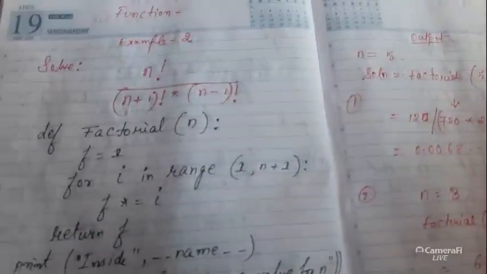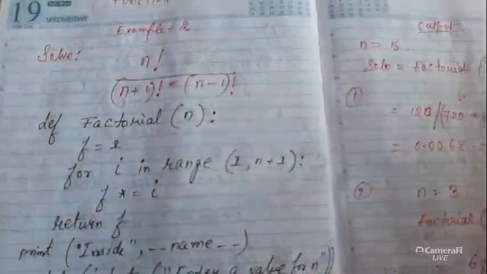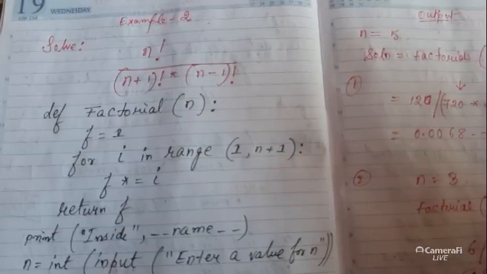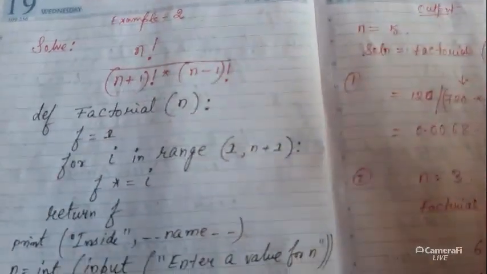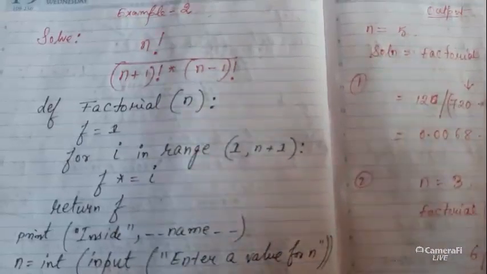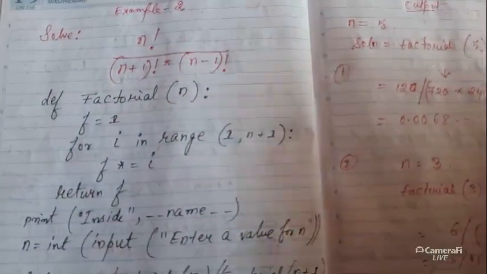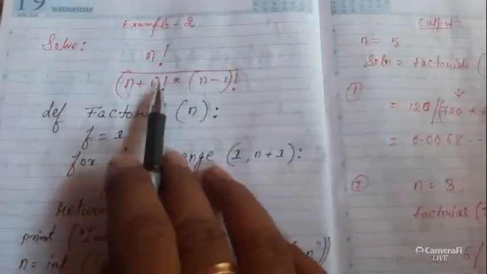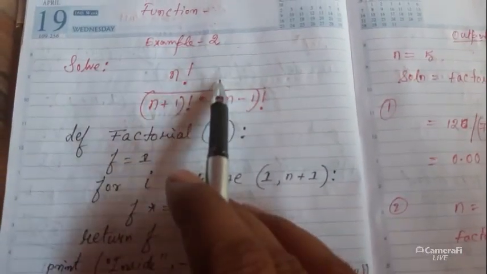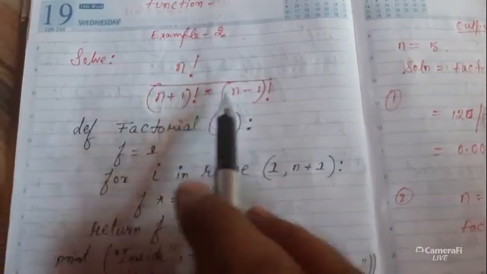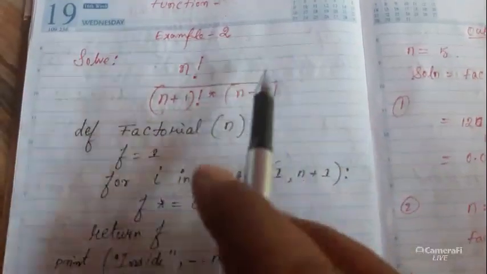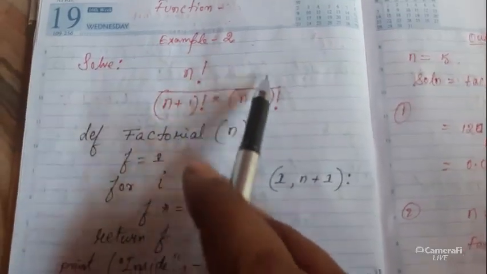This example I have taken to explain the usefulness of a function, and how it is very much useful in reducing the complexity of the code. So this is quite a good example. In the last example I was telling that in the same program you can call a single function multiple times, and that I will do through one simple question.